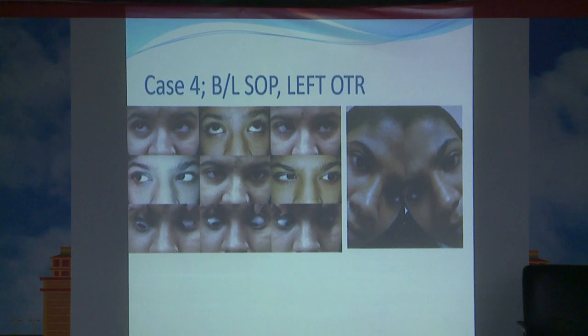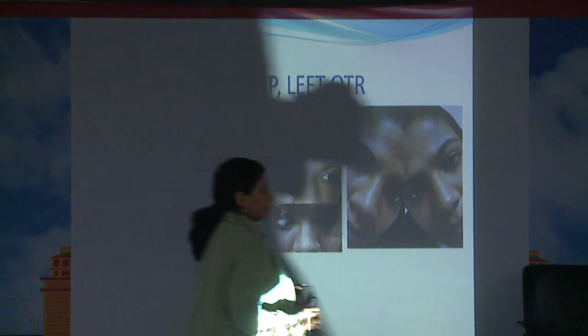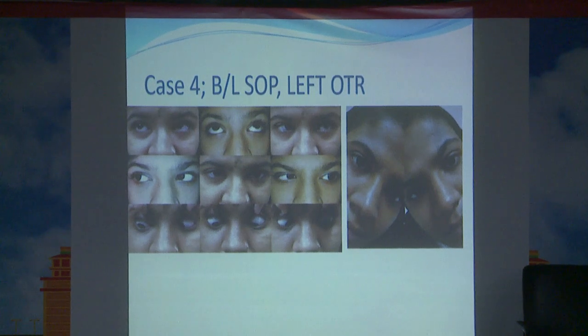This is another girl, a young girl. You see this large ESO in downgaze and EXO in upgaze. And abduction is complete. In primary there is an ESO. Now you tend to think that this is a bilateral sixth nerve palsy or something. But what is happening here? This is a bilateral superior oblique palsy, because there is a V ESO and V EXO: EXO in upgaze, ESO in downgaze. Always think of a bilateral superior oblique palsy, because very few other conditions will produce an ESO in downgaze and EXO in upgaze. So that's something interesting.